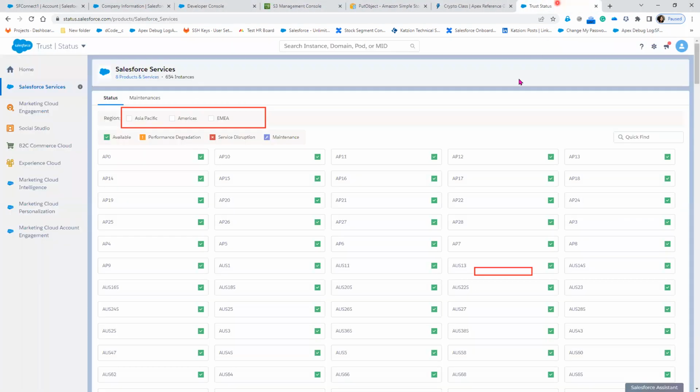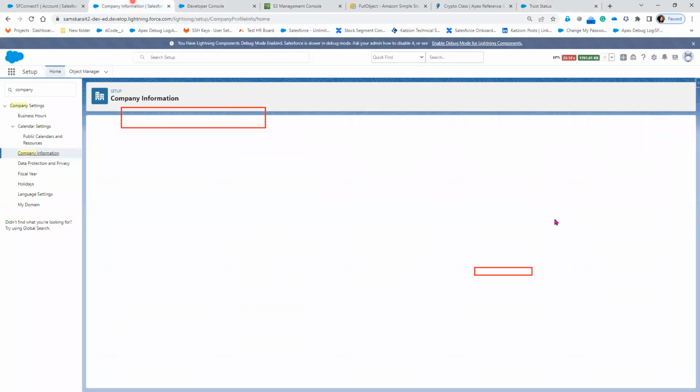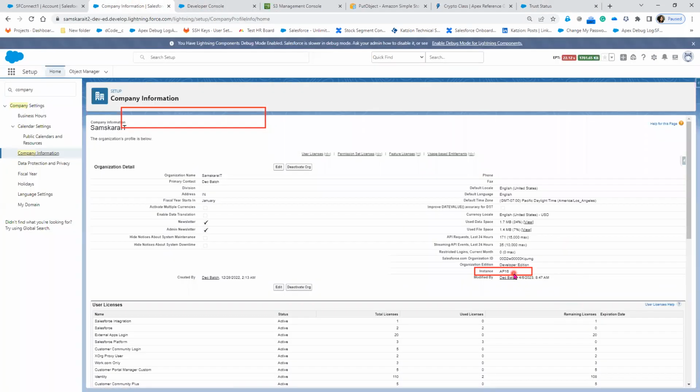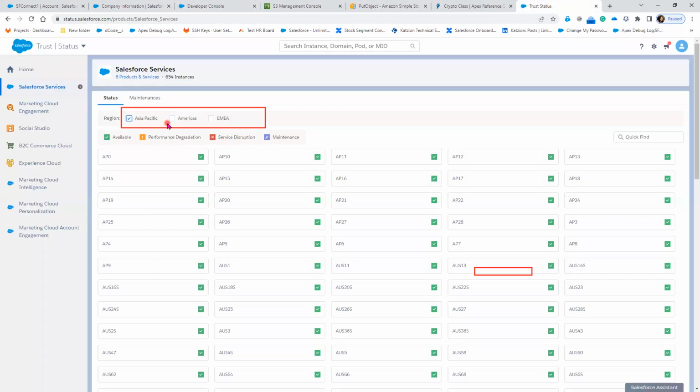Similarly, how we have in Salesforce. For example, for Salesforce in the US, they will choose a US related region. If I'm in India, then I'll choose the region related to Asia Pacific. So I'll be creating the AP19, any of these instances will be created. Right now, I have created the AP16, which is India, right? So based on your PIN code, postal code, Salesforce is going to choose the region.